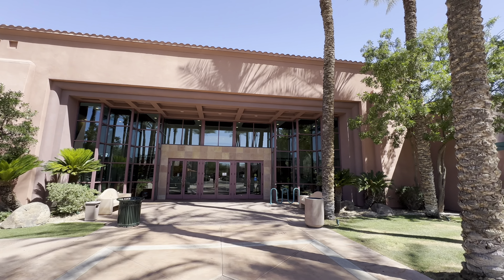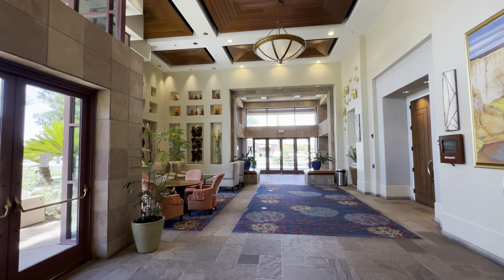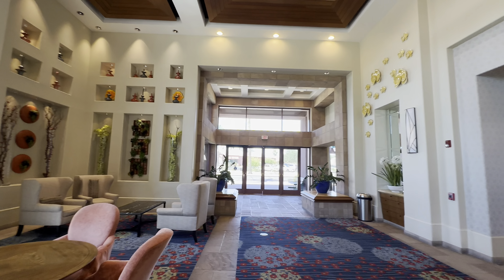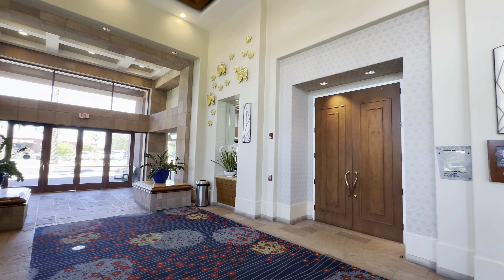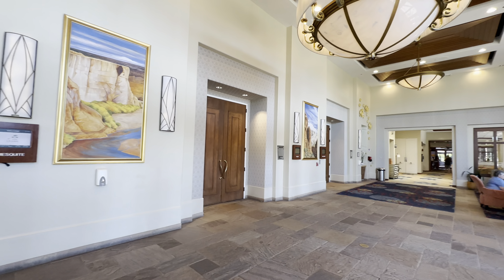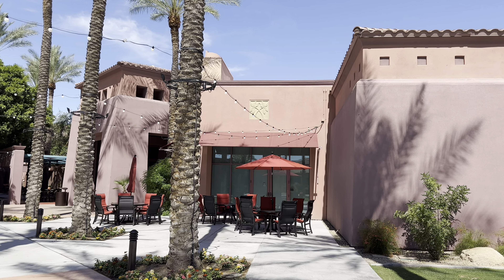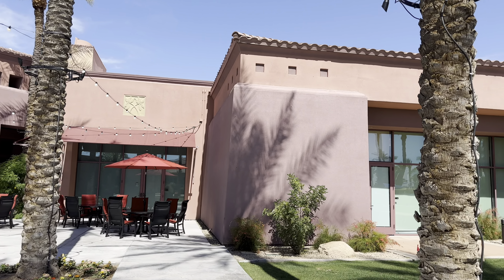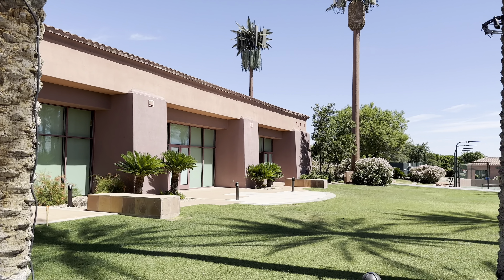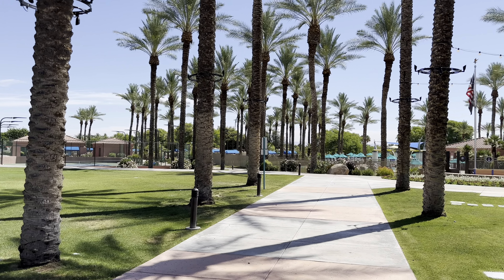We are starting off here in the Adobe Center, which is the largest of all of the clubhouses here in the Grand. It's got this very nice outdoor space with ponds and streams that run through the middle, shaded by large mature trees. They've also got palm trees, and it's surrounded by all of these different club and interest rooms. They've also got outdoor seating options and a coffee shop here, so a lot of people will grab their coffee, go on a walk, and sit at one of these nice shaded spots.